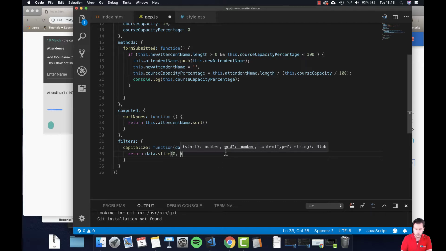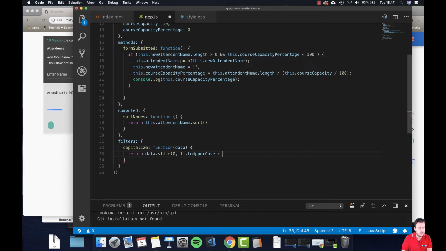We only want one letter. Awesome, that's what this is going to do. And then we wanted to uppercase it, similar to what we did before with lowercasing. So hopefully this will take this, slice it, and only the first letter will be uppercase.